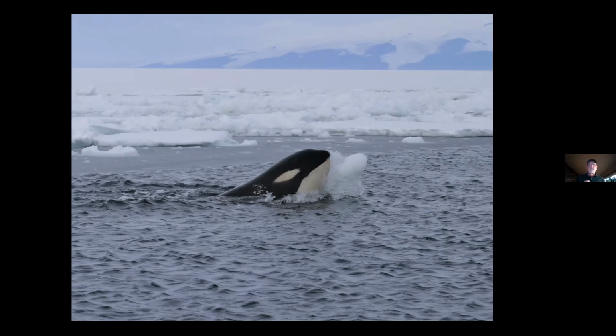But then in the brash ice, in the background there, all of a sudden a piece of ice about the size of a volleyball started moving toward the middle of the channel there, and then she resurfaced with her volleyball, and she tossed it out of the water probably 8 or 10 times, and you can see her doing that here. And she did that until she got bored, and then she turned around and continued swimming on with her friends there. And I try not to get too involved in this sort of stuff emotionally, but I can't help but think I taught a killer whale how to throw snowballs.